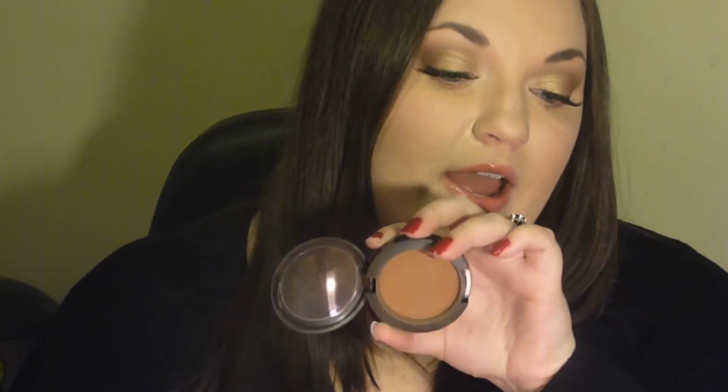Another thing that I've been loving for a long time, and a lot of people are probably going to be set back from this when they see it, but I promise it works on me, is the M.A.C Blunt Blush. This is a blush, but I use it as a contouring color, and I know if you have darker skin tones, this works great. I like it because it's one of the only contour colors or bronzers that's matte. It's not a bronzer, technically, it's a blush, and it's just really dark and matte, but it has literally no shimmer, and I don't like to contour with stuff that's shimmery. You can always get a darker face powder, but I just really like the way that this looks.